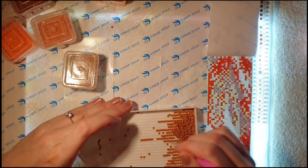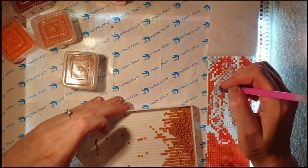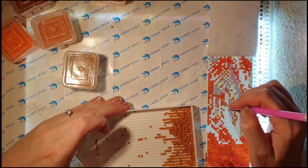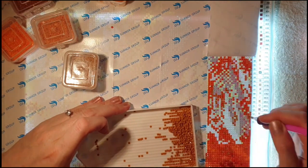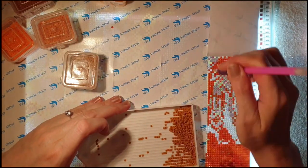This diamond painting is actually really nice to do. The drills are lovely, the canvas is lovely, there's no popping drills or anything like that. It's just a really, really nice canvas, so I'm pretty happy with this. So hopefully the rest of the canvas will be exactly the same.